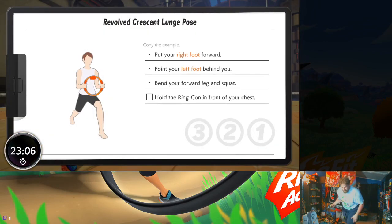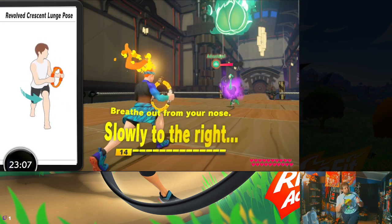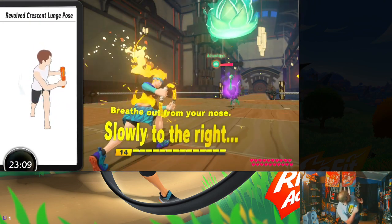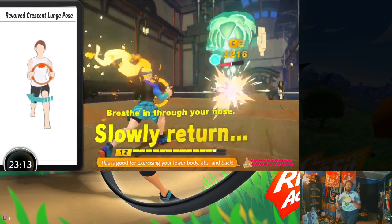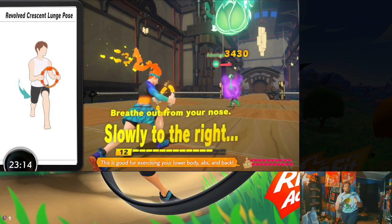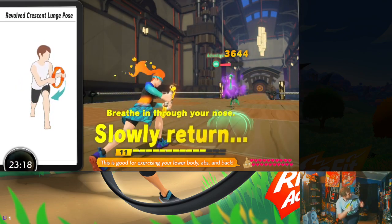Switch legs. Well, my ankles hurt. Slowly twist to the right. This is good for exercising your lower body, abs, and back. Slowly return to the starting position.